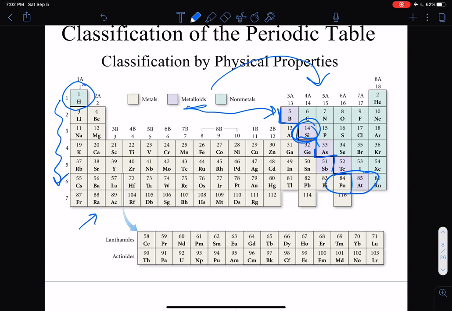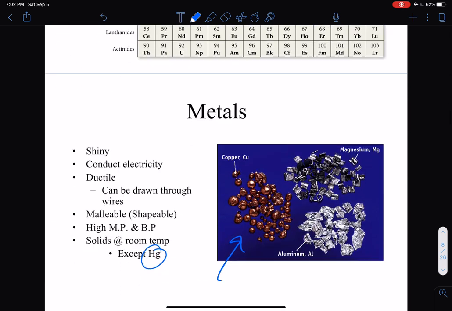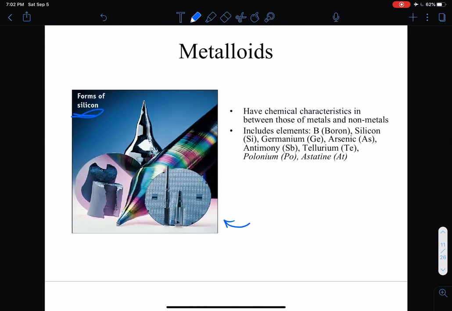The elements at the bottom of the periodic table are heavy, and the heavier your element gets, the more unique its properties are in general. So if we're talking about metalloids and the specific property matches up with the properties of polonium or astatine, those will be included, and if they don't, they'll be excluded. Just know that sometimes those two are included and sometimes they're not, okay?